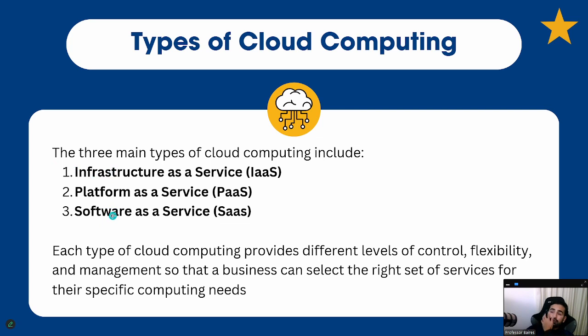Now we also have, at the other end, software as a service. That's pretty much everything being taken care of. Really what they're delivering is a ready to use app for a user to interact with. For example, Google Docs. You go onto the website and it's basically Microsoft Word over the internet. That's going to be an example of software as a service. But let's take a deeper dive.